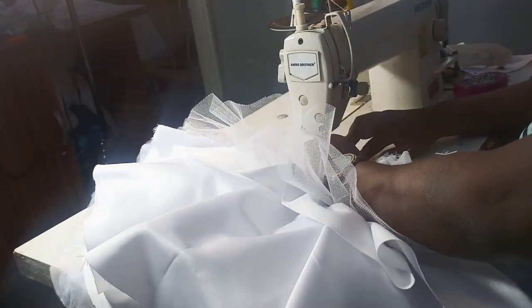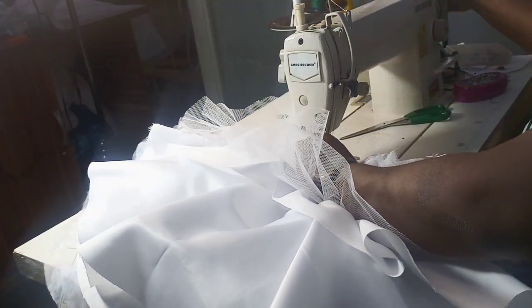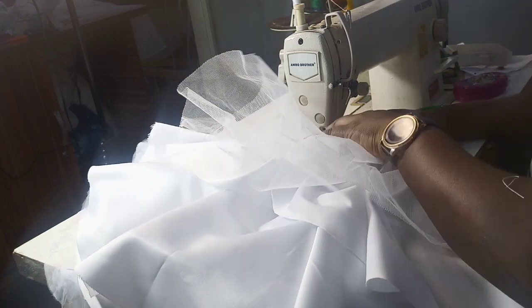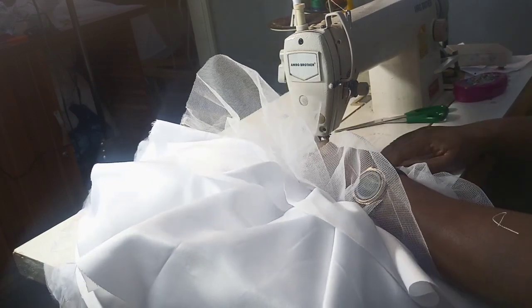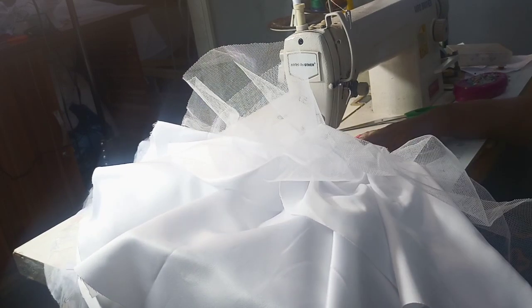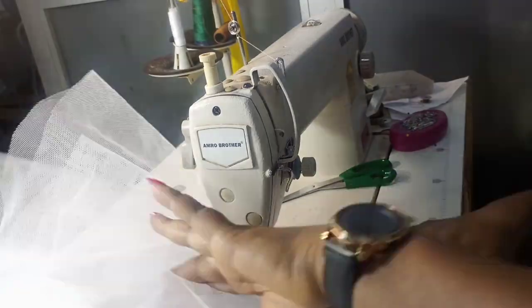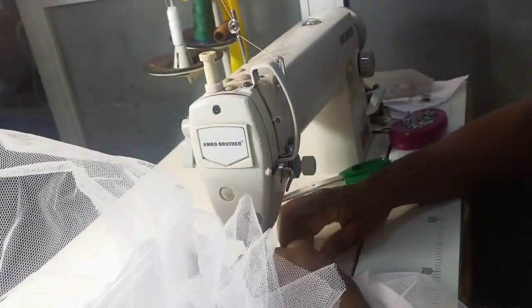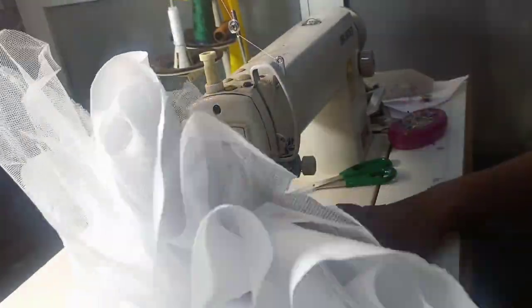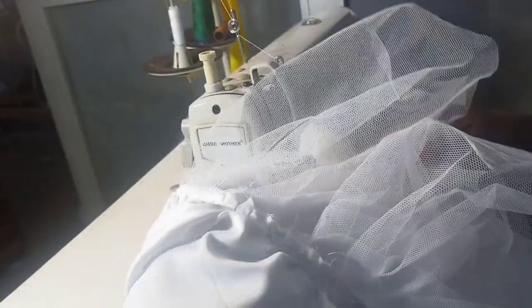So now I'm going to be sewing this. I'm going to be sewing this. So it's time for the sleeves.